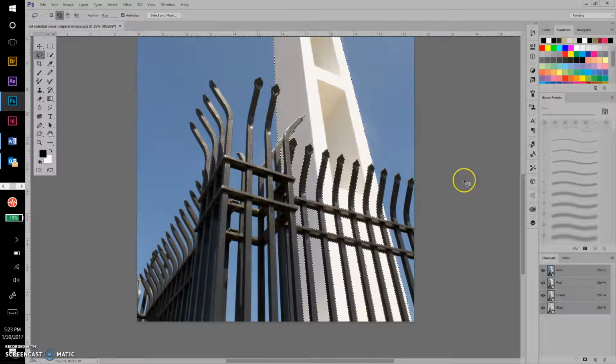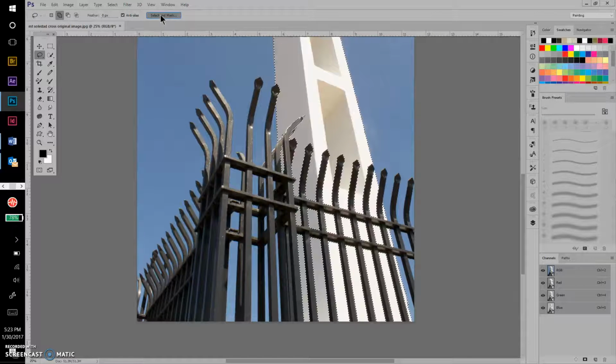So if you recall, the next step is to click the Select and Mask button. When you have the selection tools active, you should see a little button up here that either says Select and Mask, or it may say Refine Edge, create or refine a selection.